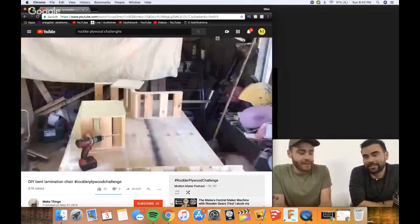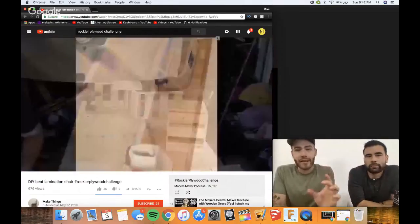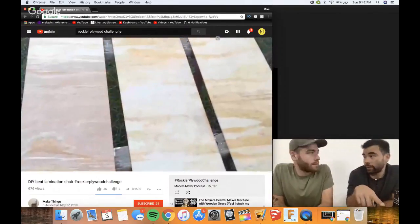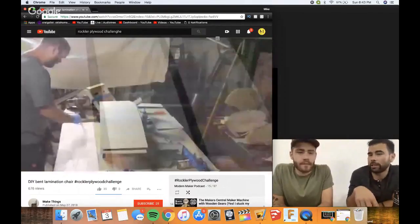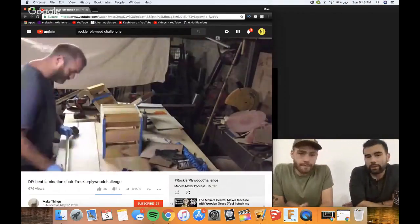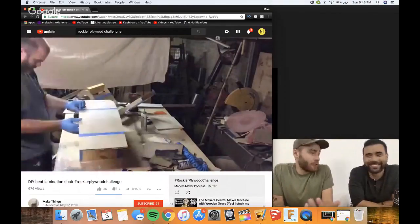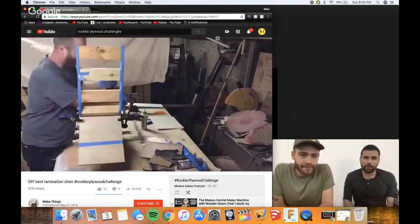Yeah, he attached a Japanese pull saw blade to a reciprocating saw and cut through about a 3-inch thick dowel like it was nothing. Oh, so he's soaking it. Yeah. And soaked it in water for 6 hours. All right, so I hear so much conflicting stuff on bent lamination. Some people say that you soak it. Some people say you don't soak it. Soaking it actually messes up the grain and does all sorts of other bad stuff. So let us know your opinions. Should you soak it when you're doing a bent lamination? Should you steam it? Because I don't know. I tried, broke the plywood, and then just decided to curve cut. I'm going to have to ask my boy Connor Coughlin about this.